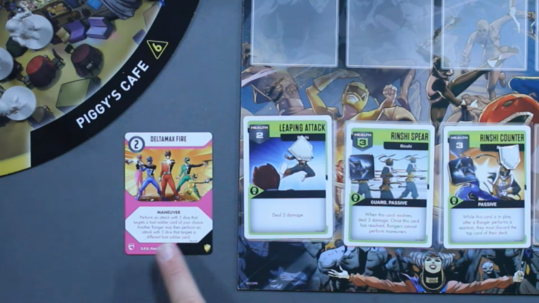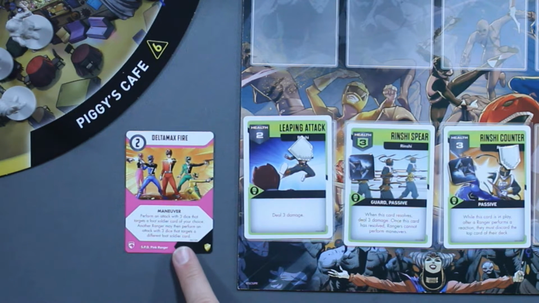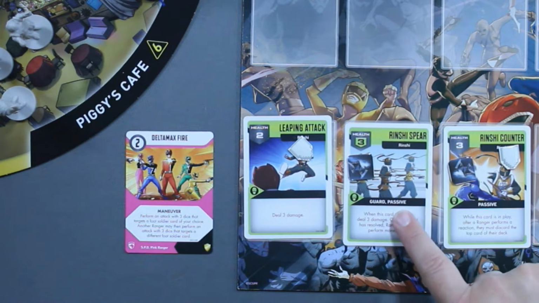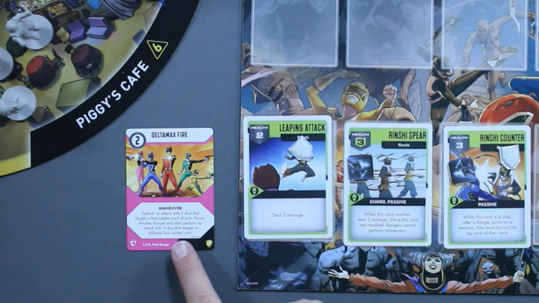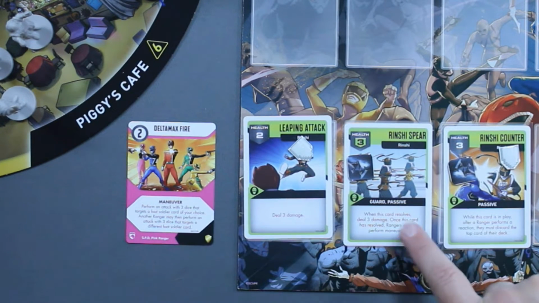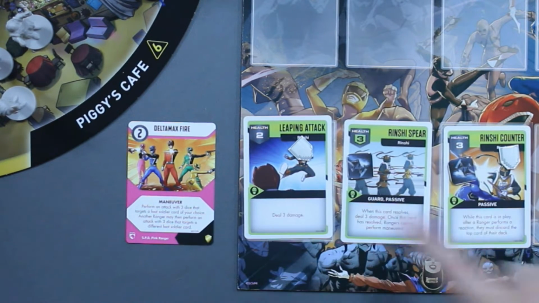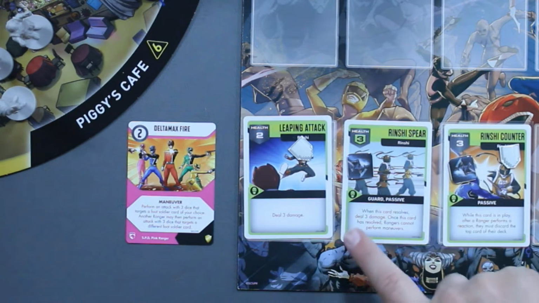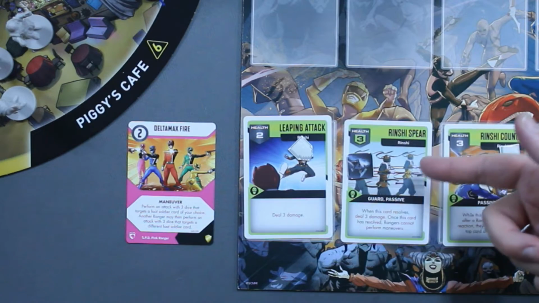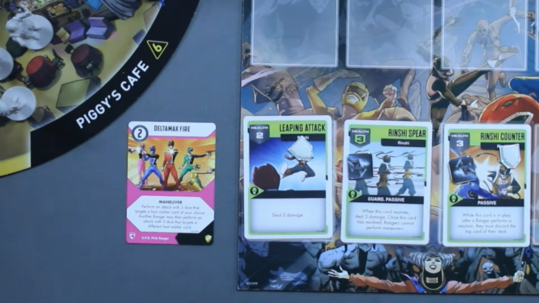And then another ranger would perform an attack of 3 dice against a different target. I need to beat the Rinchi Spear in order to do it, because the way that this reads, this actual attack will resolve first, so the Rinchi Spear will flip over, unguarding both of these. Yep. So we'll be able to actually hit it. If I need to, I can use Sid's ability, and we'll just kind of go from there.